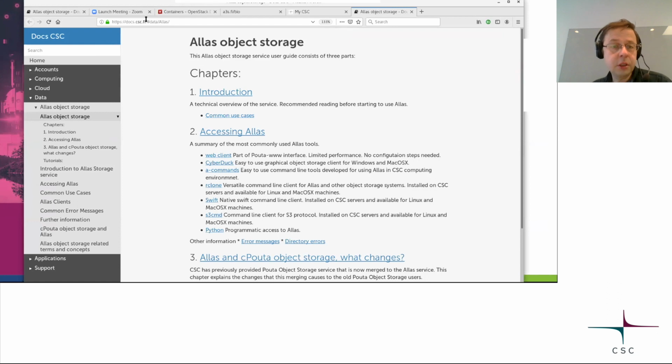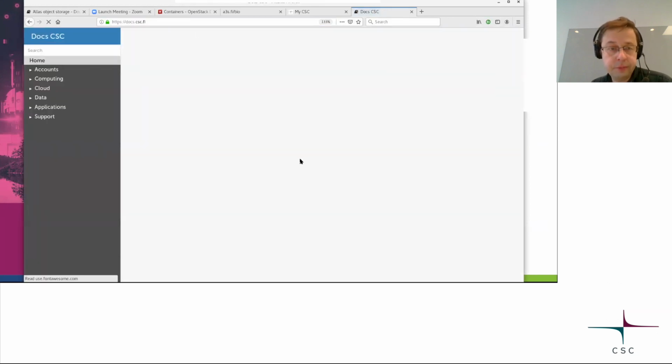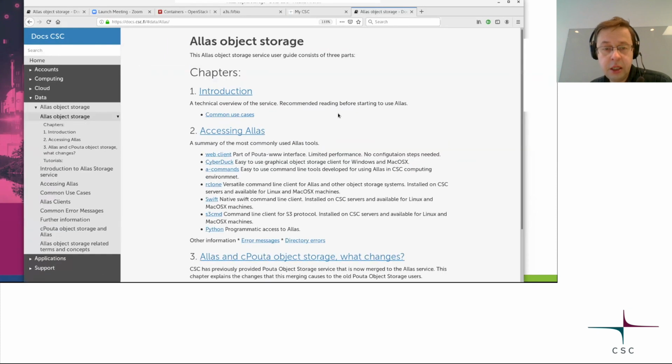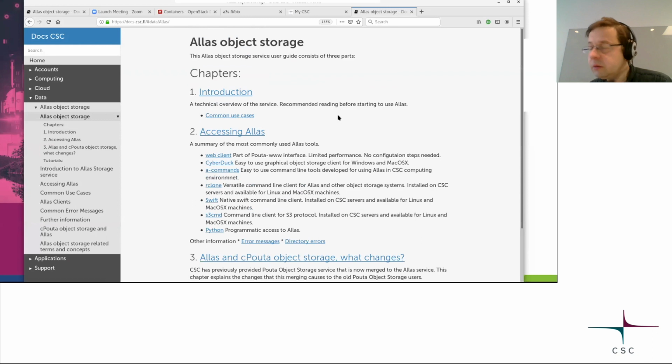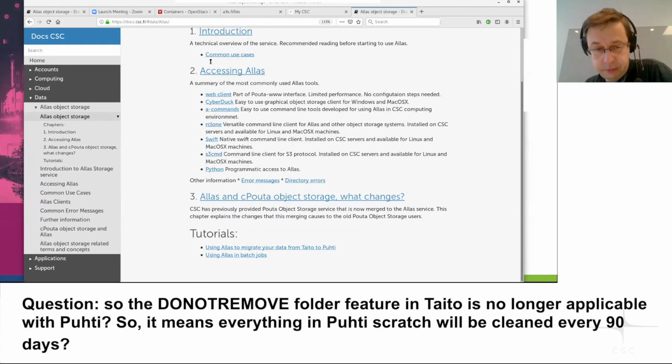So if you go to docs.csc.fi, you can find a kind of migration guide here, then the Puhti side and Allas user guide, and here you can see the basic instructions. These are short instructions for most tools available.